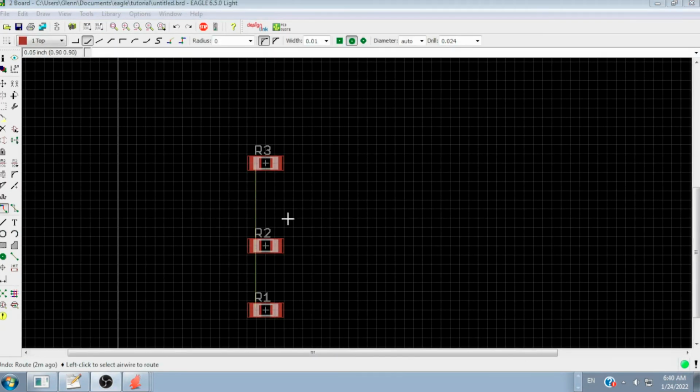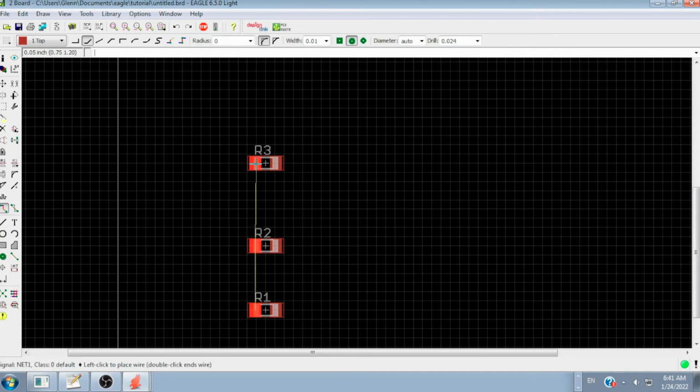Okay, now that we've got these parts on the board, we've got these little rubber band unrouted networks that show how electrically these need to connect to each other, but we now need to route the wires. We can do that in one of two ways. We can either manually route them or we can auto route them. Let's start with the manual route. See this icon over here is the route icon, and this one next to it is a rip up. Now you can't delete a network electrically, but you can delete the routing of it to bring it back to this unrouted state. So let's make sure that one's connected.